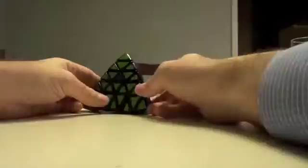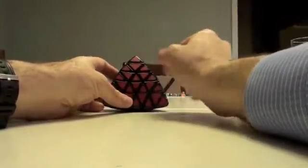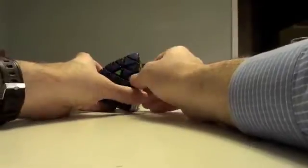I kind of wish I didn't do this color scheme — it's kind of hard to see the difference — but basically, as you can see, everything is fine. The red face is fine, including all the centers, the yellow face, and we're almost done except we have two that are in.